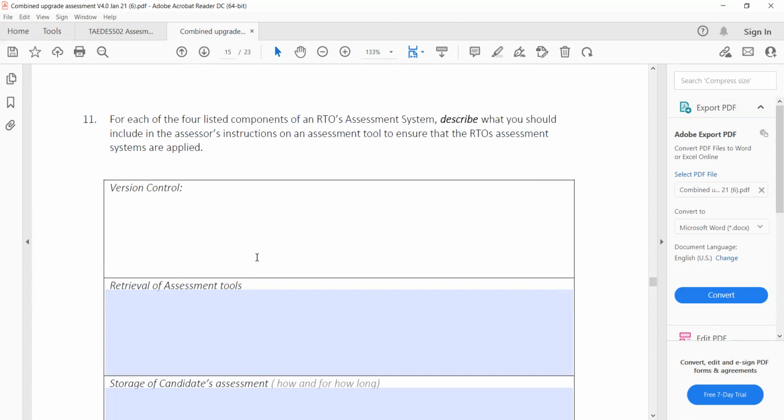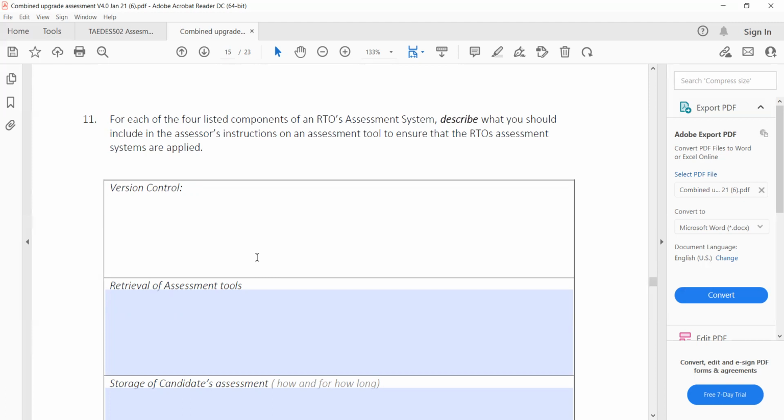And version control. Okay, I'm not going to write it in for you, but I want you to think about what actual instructions you would say to a user of the assessment. Okay, so if it was me, I might write something like, when you are choosing the assessment, make sure that you have the latest version.